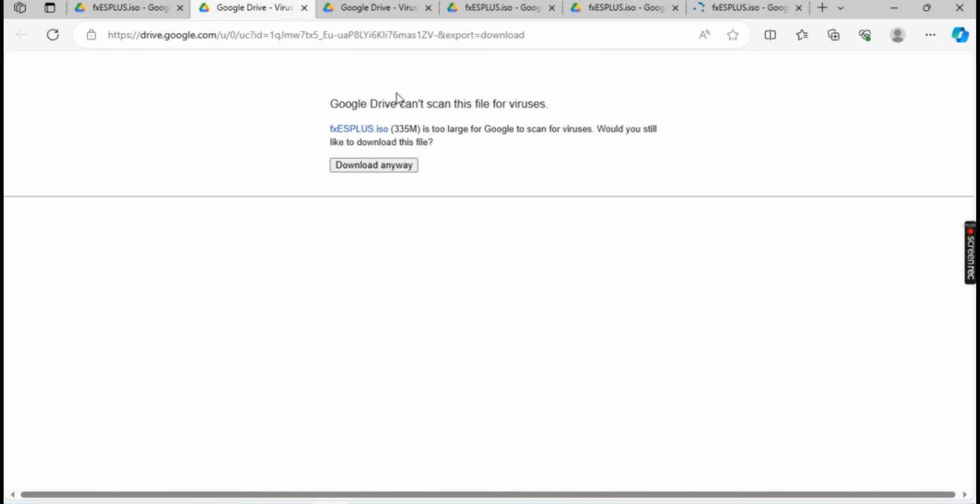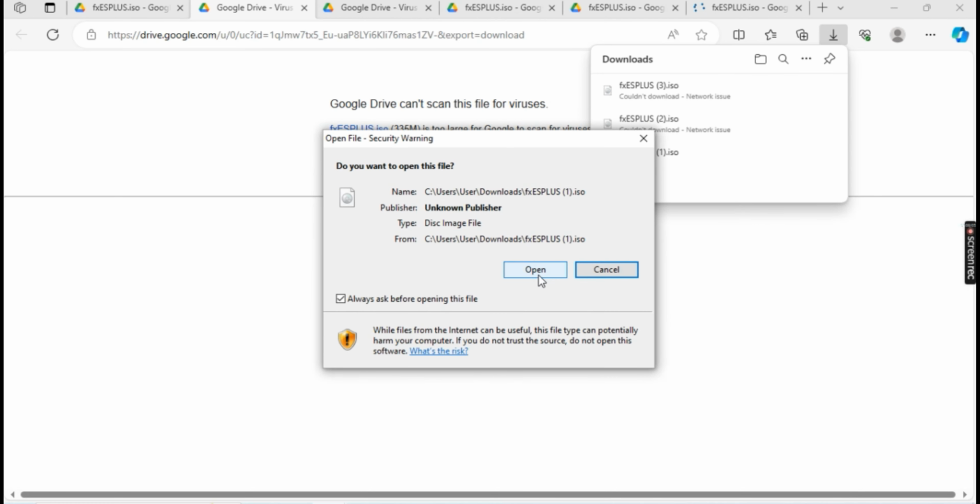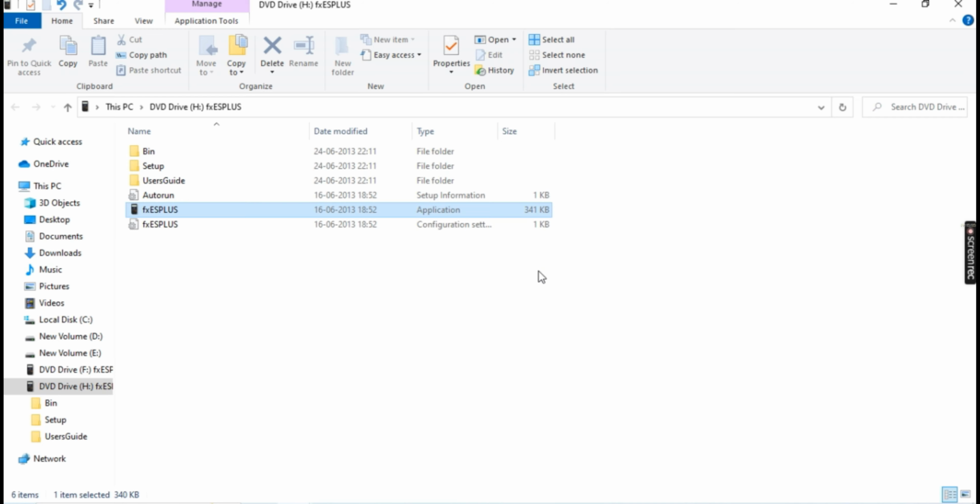So after that we get this one, because it says download anyway, given that I already downloaded this. Okay, that's why it is showing this. So download anyway. After this, okay, the download started. Already downloaded. Okay, fx, open. Just open it, and then it will give an open window. Click open. Afterward, it shows fx-991ES plus. Click on this one.